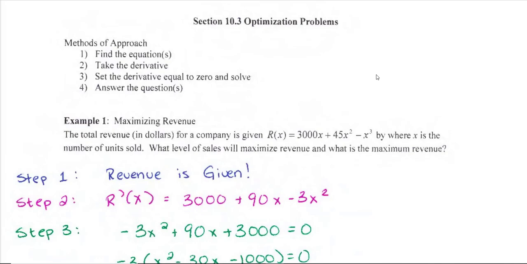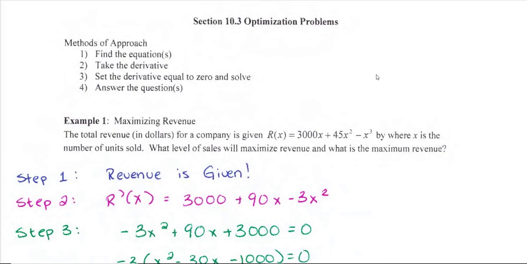So when you're finding optimizations, this is just an application of finding your absolute maximums and your absolute minimums. Except here, unlike in previous lessons, we're not going to have an interval, right? It's just going to be in general, what is the absolute maximum, what is the absolute minimum, depending on what your optimal value would be. Regardless if you're maximizing or minimizing, the process is still the same.